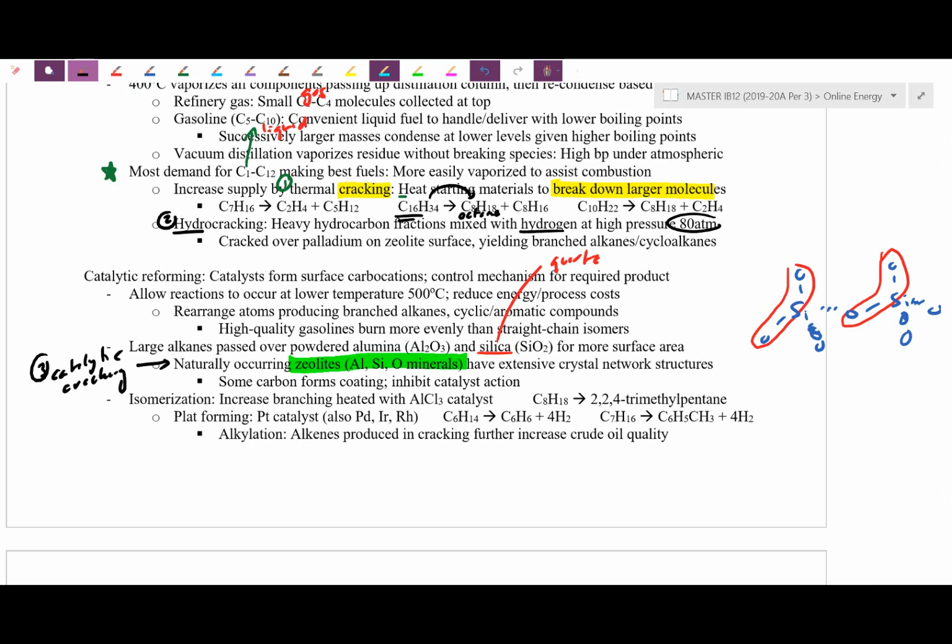Sometimes when you're trying to crack, some of the offshoots give you carbon as byproducts, and unfortunately it sometimes ends up coating the surface of the zeolite. We needed the surface to do the catalysis for us, so that carbon might interfere with catalytic action. That's why sometimes we use a mixture of catalysts. Sometimes we do them at high pressures to improve the reacting conditions so that the catalyst is maximally suited to it.